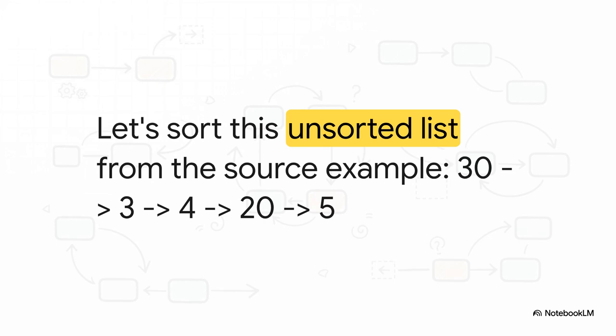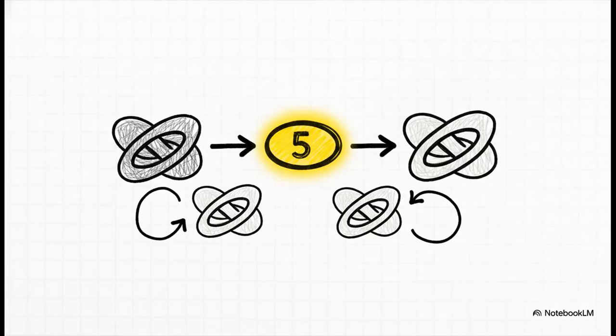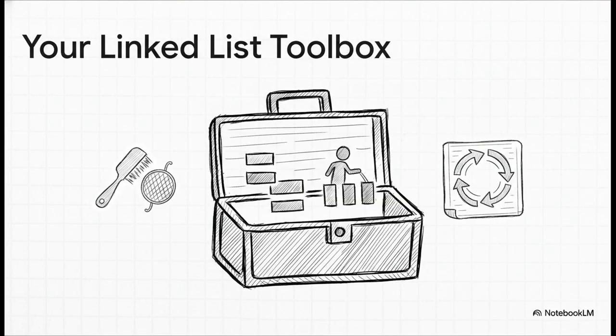Here's a brand new, completely unsorted list we want to sort out. So, if we pick 5 as our pivot and run our partition tool, this is what we get. The 5 is now locked into its correct final spot. It's not moving. To its left, we have a little sublist of all the smaller numbers, and to its right, a sublist of the larger ones. Now we apply the exact same logic to those smaller lists. We'll partition the left list and partition the right list. We just keep breaking the problem down into smaller and smaller pieces until every single element is in its final sorted position. And there you have it.